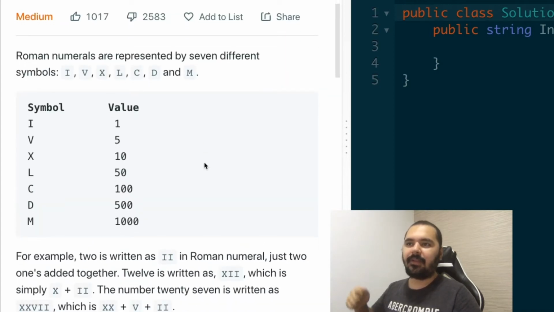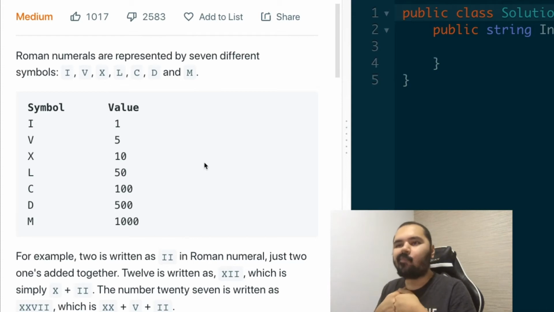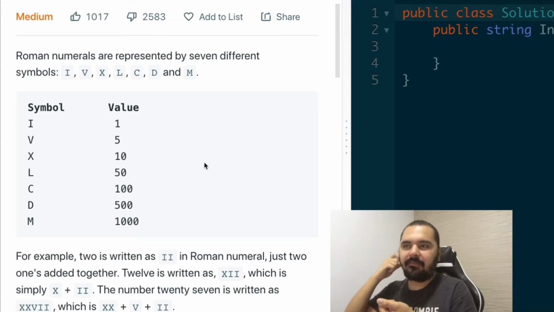And okay, we can iterate through this hash map and check if the largest key in this hash map is less than or equal to the num that we have as input, we can add this value, it's actually the value because it's a symbol, into a string, perhaps a string builder, and this will be our result variable.